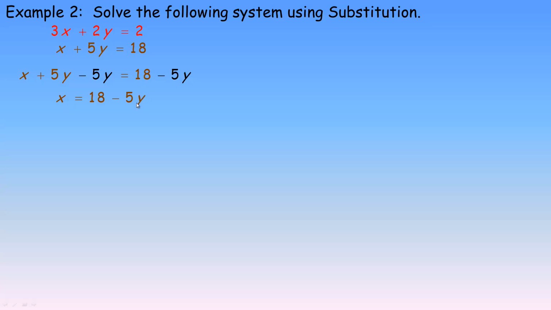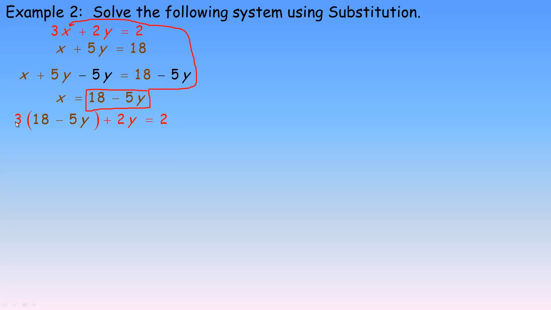So what I'm going to do now, I didn't have room to write the equation down, but I isolated for x in the second equation. So I'm going to substitute that in place of x right there. So I'm going to rewrite this 3x plus 2y equals 21. But instead of writing x, I'm putting the 18 minus 5y in place of x. Now this gives me an equation that just has y's in it, so I can isolate for y.